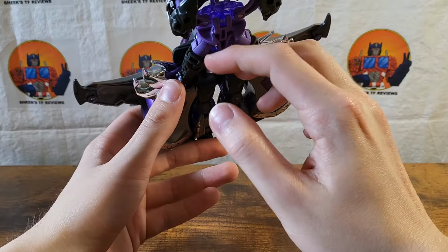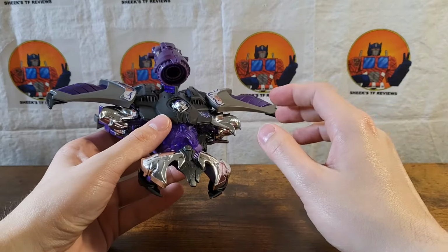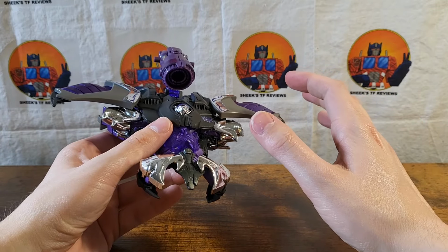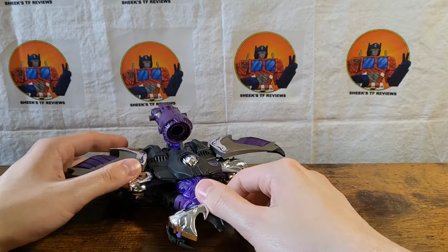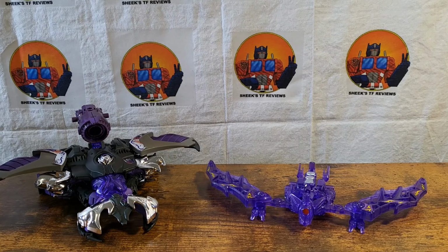The main thing that I just don't like about this particular release is, like I said, the colors don't quite match up. And also, I guess I've used the mold so much that it's just gotten so loose. And this thing's brand new. But yeah, that's pretty much about it for Megatron. And I think I like the mini-cons that came with him rather than Megs himself in this case.